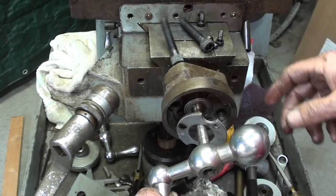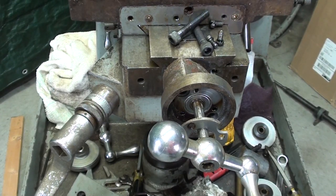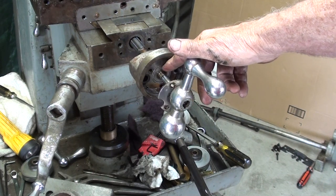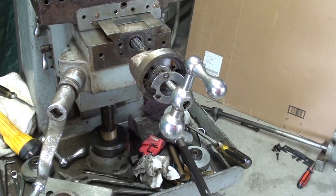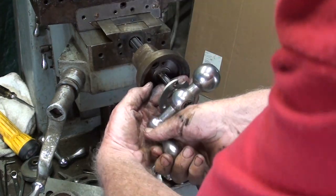Let me take those gib screws out next. This little bearing keeper didn't really have to be separated, but I wanted to check that bearing out to see if it was as bad as the other one, but it doesn't appear to be. It's the same size as the other one. Anyway, at this point, what I need to do is to take this screw all the way out, and that's a left-hand thread.